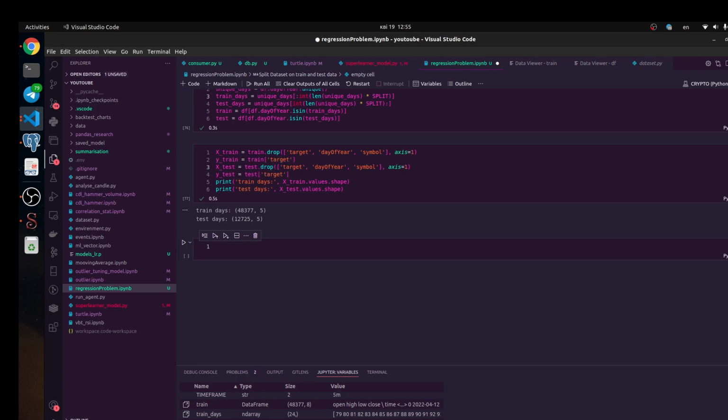So this is a simple way I would like to try, because I got a message from my subscriber and I tried to find a balance in code iteration between beginner level and advanced level. So what I'm going to do is show you how to create a data set using multiple cryptocurrency tickers, and we're going to use this data set to train our machine learning.